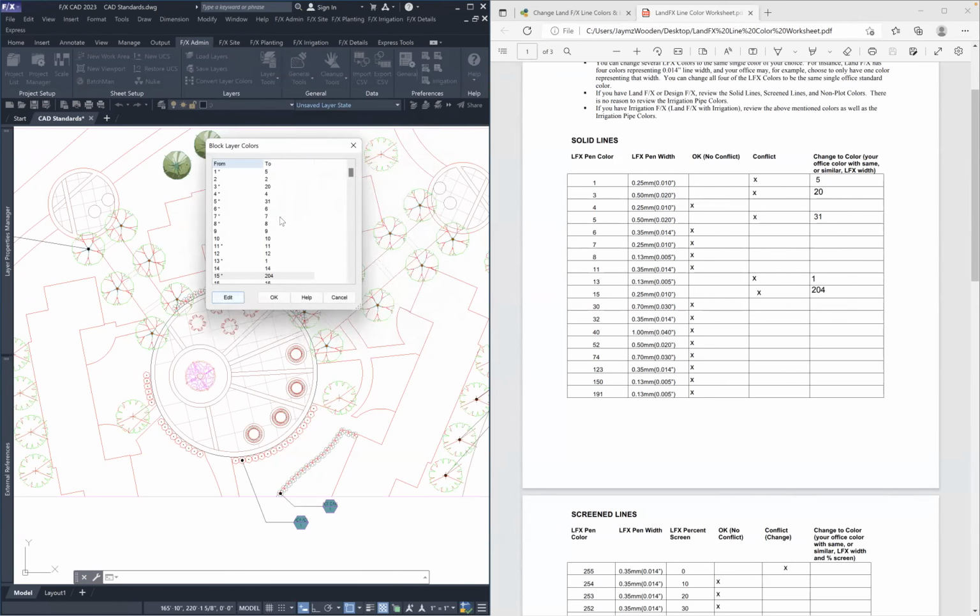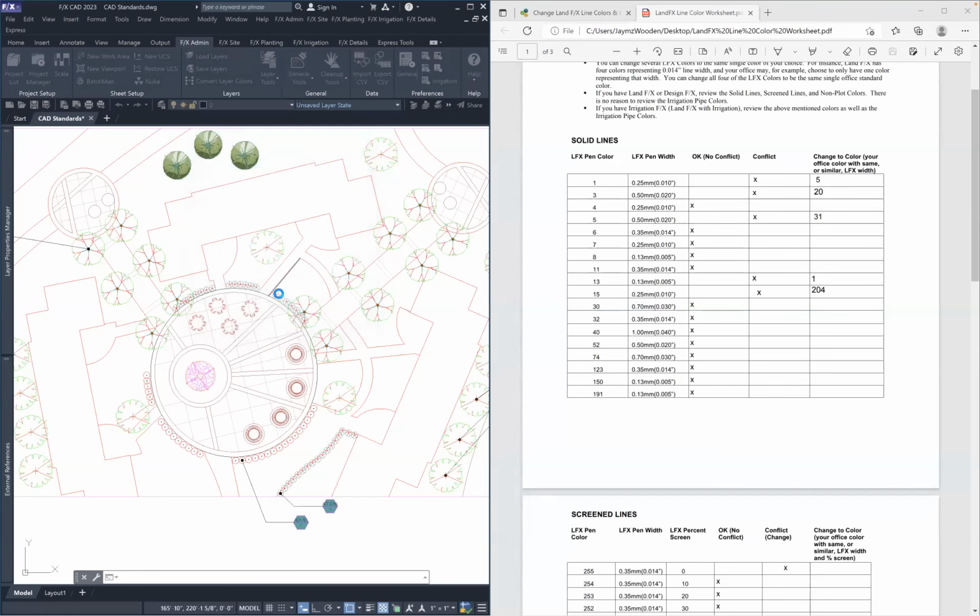So I've gone here and I've made the changes that correspond with my sheet. I can go ahead and say okay, and it's going to ask me if I want to make these changes current in this drawing. So once it's done thinking, we'll go ahead and apply the changes to this drawing, and it's going to update all those layer changes that we just set. While this thinks, are there any questions so far?